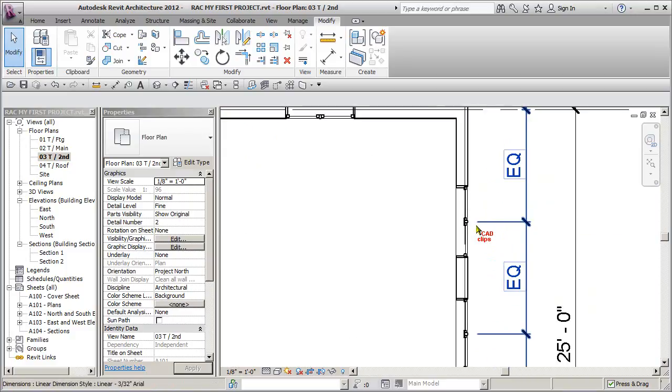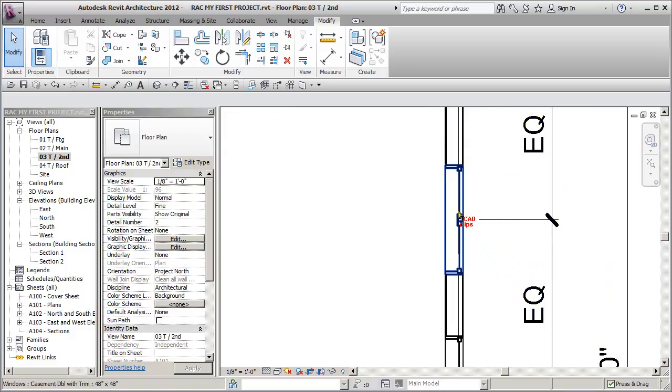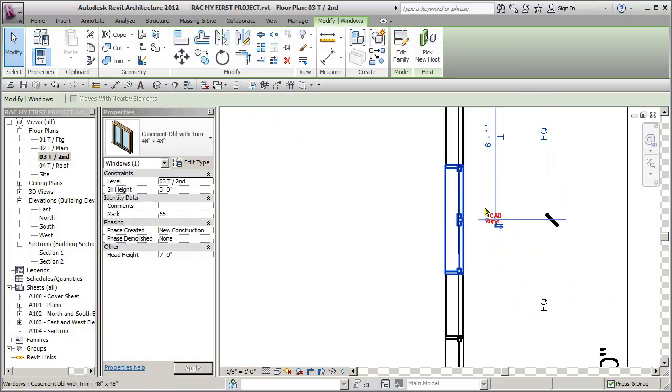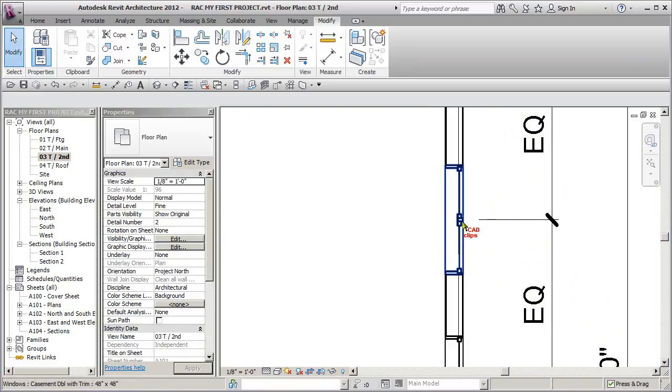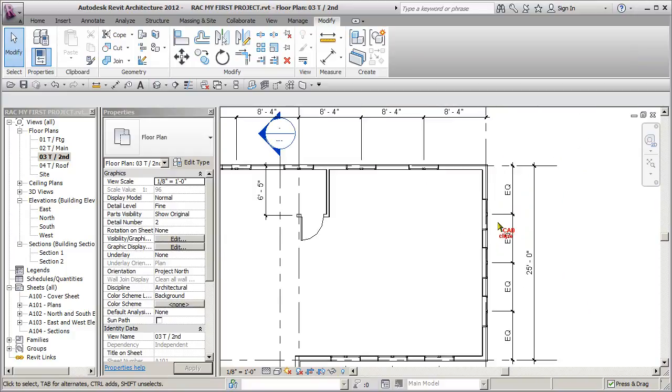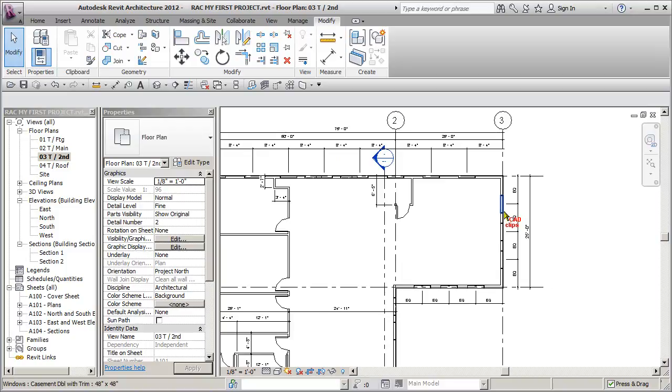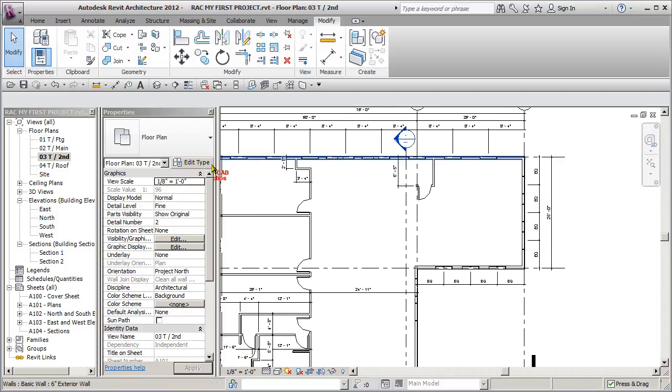Okay, what I'm going to do is a bit more cleanup, and then I'm actually going to come back and open up this window family, and determine once and for all which is the inside and the outside, because this looks like that should be the outside, but when I look at the elevation it looks like it's going the wrong way. So we'll investigate and find out. So what other cleanup do we have to do?